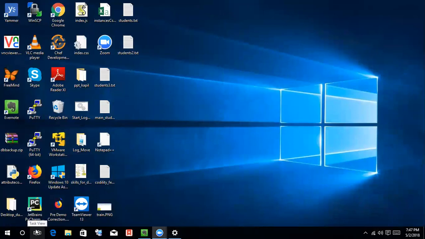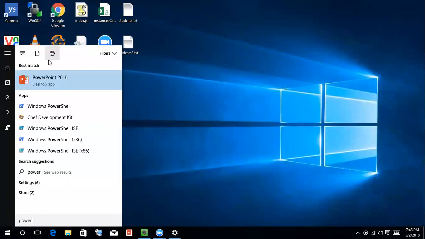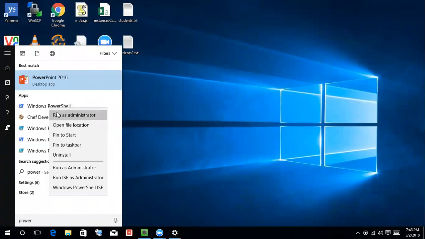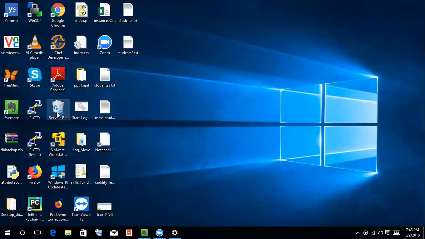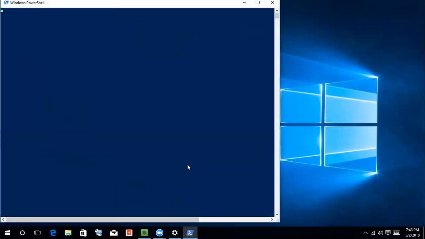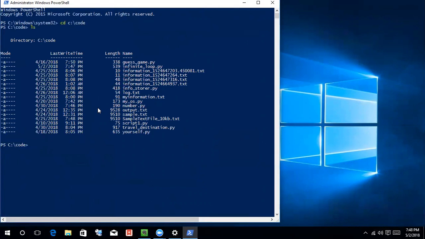So what we can do here is go to PowerShell and run this as administrator, and let me go to see where my program is stored. My program's name is infinite loop.py. I write here infinite loop.py.